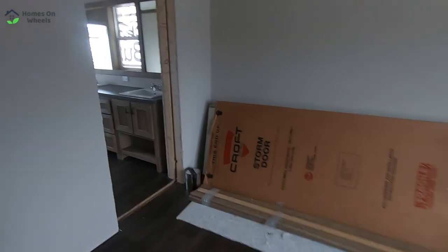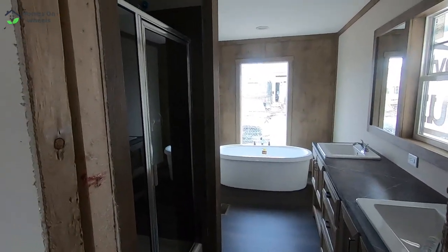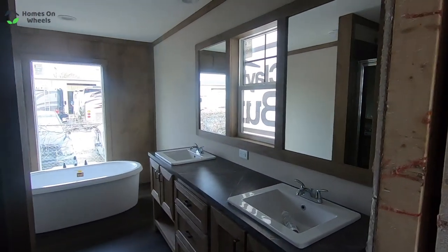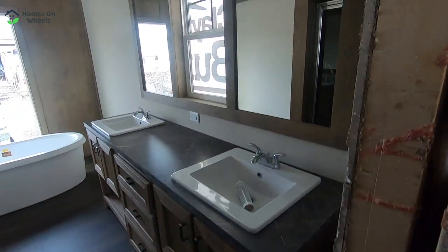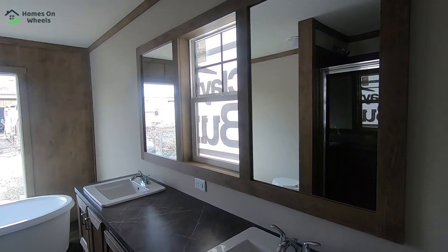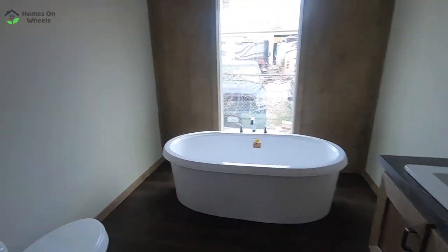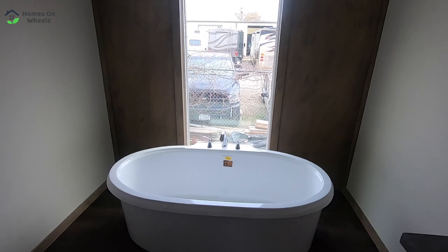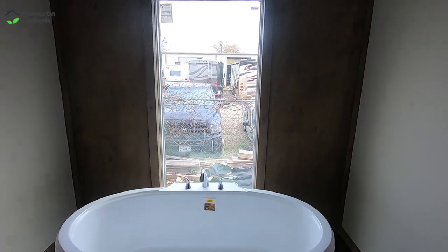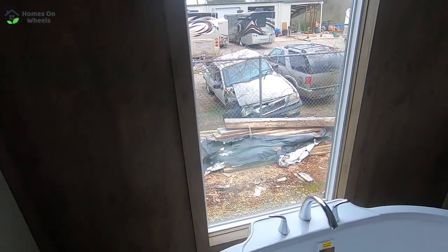Now let's go look at the master bath. Ladies, I know you guys like that — you've got a freestanding garden tub there. Got your shower on the left and your sinks and mirrors on the right. You've got a window between them for those good spring days when you want to let a little air in. The toilet is right here to the left and that big tub right in front of that window. If you don't like that, you could put your blinds or curtains up, or if you live out in the middle of the woods or the country, you could look out and see.